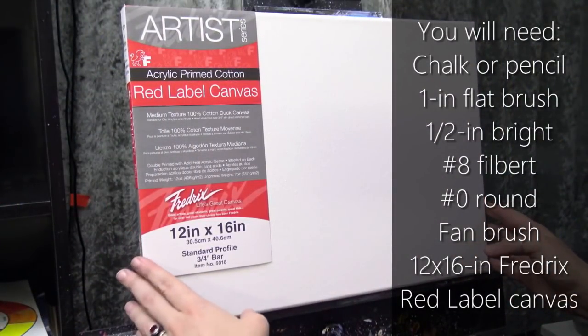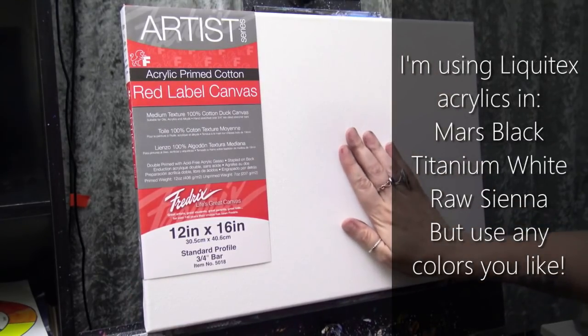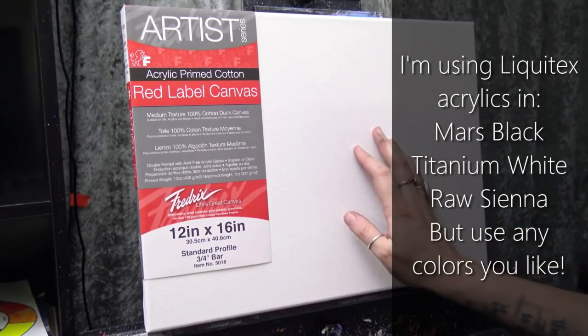Now let's get started. Today, as always, I am starting with a 12 by 16 inch Frederick's Red Label canvas, fresh out of the package. I have not gessoed it or prepared it in any way.